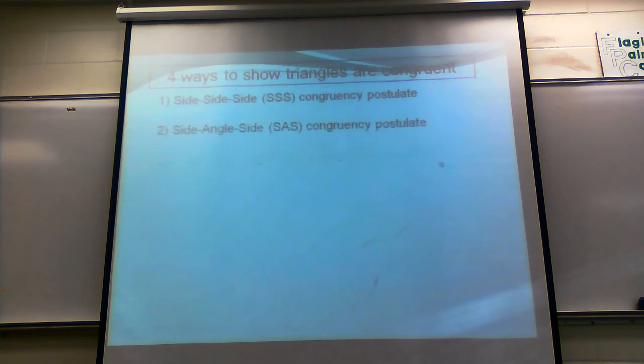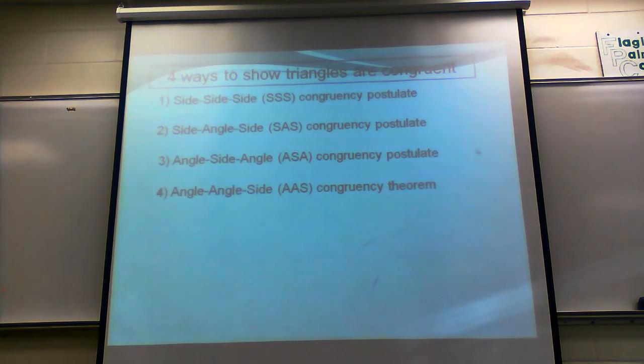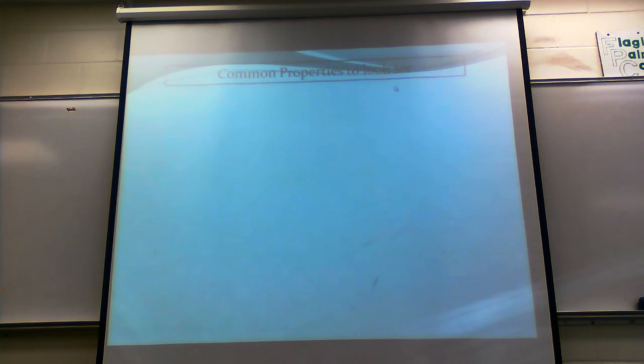So again, hopefully at the top of the sheet, you got all those 4 main things highlighted. Make sure you're keeping that in a place where you can always reference it. That's why I have you put it on that sheet. And hopefully, off to the side, you got that one that we haven't even used yet. It hasn't even come up yet. Then at the bottom, where you got the common properties, you should have how many of them? 5-ish, right? It's like 6, kind of.